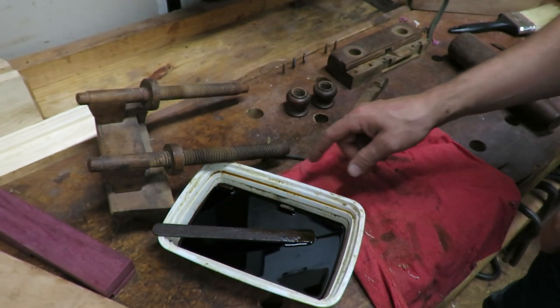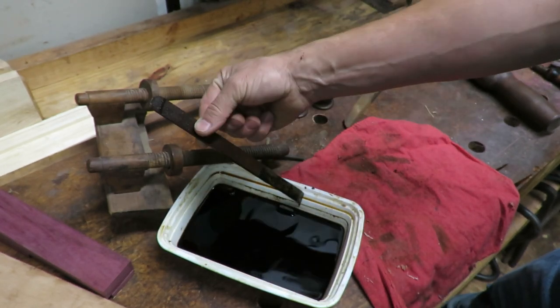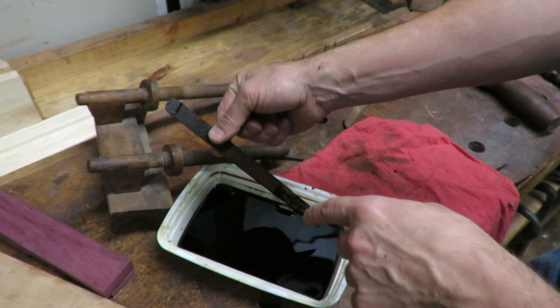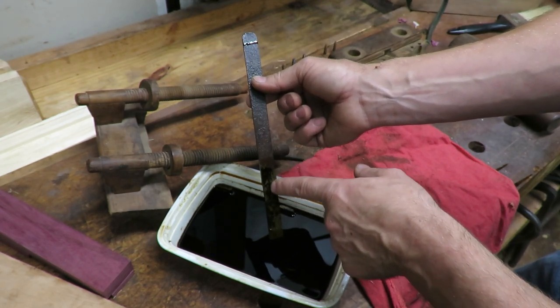So it's been about 24 hours since I put this all in here. The iron wasn't able to fit all the way into the water, so we're gonna have to work on that. But as you can see, even some of the rust has started coming off the bottom.